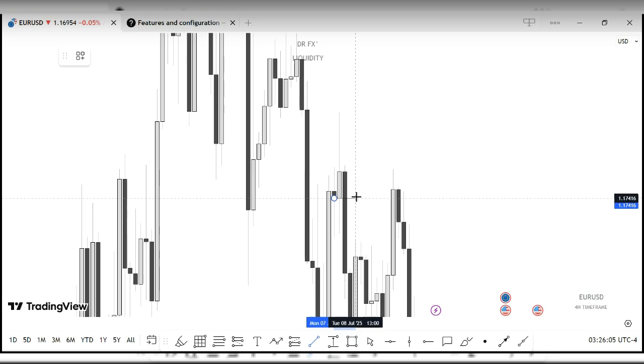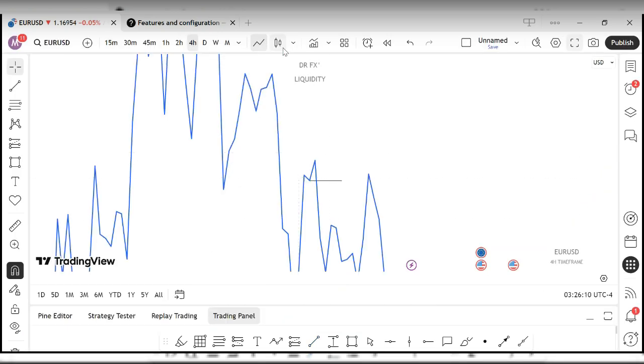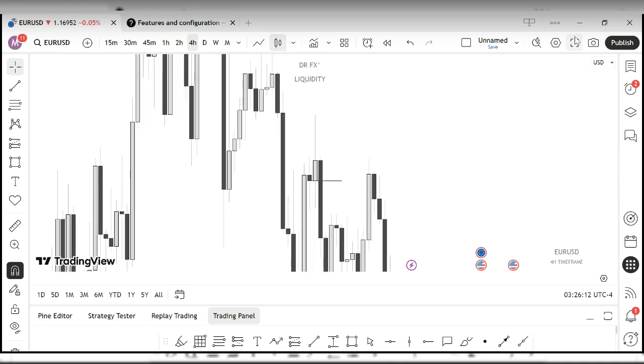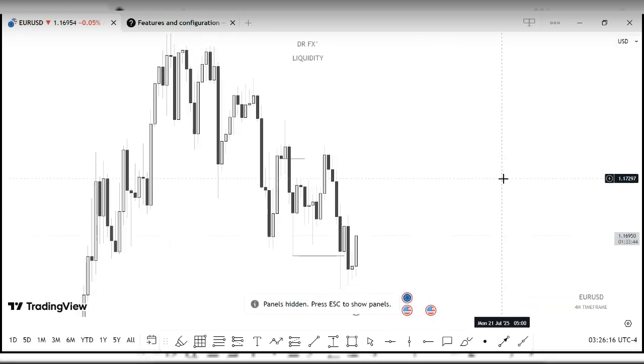So this place, I have what? A break of structure. Go to the line chart and you see it clearly. Here, there is a break of structure, or a market structure shift, whatever you want to call it. For the way I trade, it's actually very significant and very interesting, and I love the way I do it.